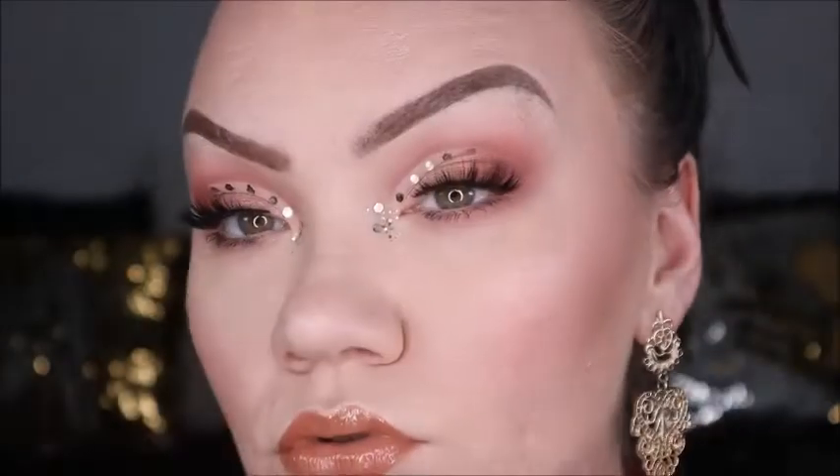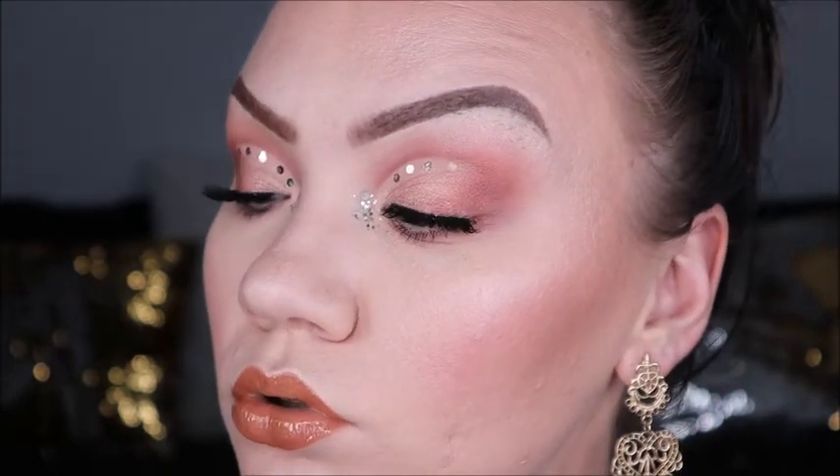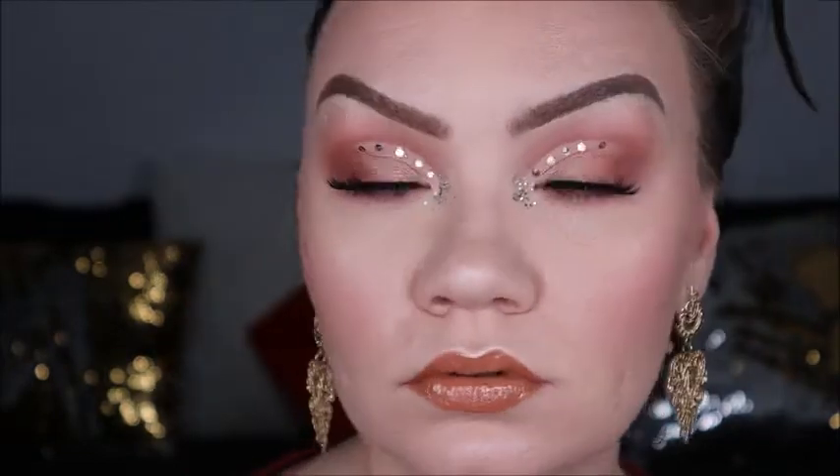Here's the finished look all together. I have to say I haven't used an Urban Decay Naked palette in so long, and this palette just performed really really well. It blended well and the pigment is there. The shimmers aren't as pigmented as I would like, but there are tips and tricks to help that. There wasn't any fallout on my face, though there was some fallout in the palette, so it's all up to you and what you prefer.